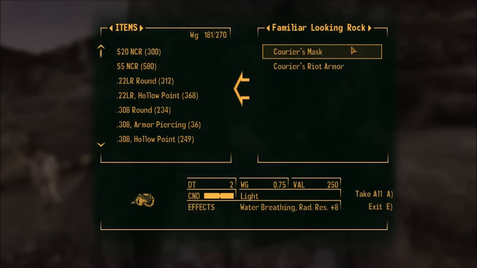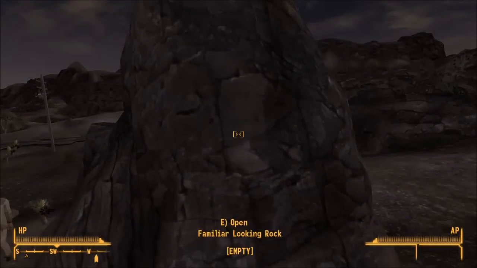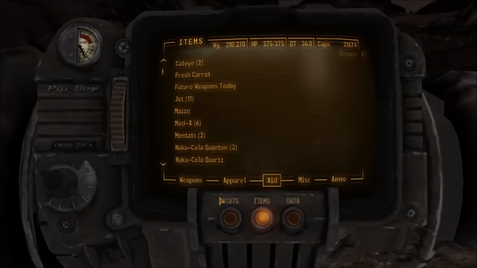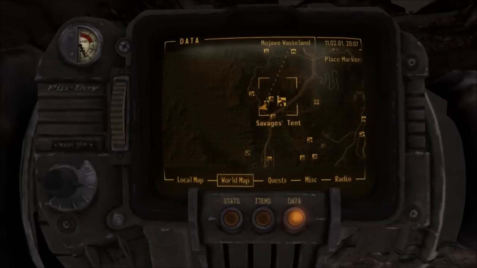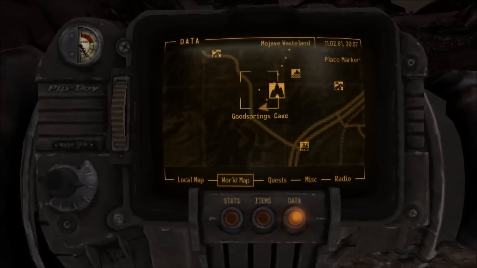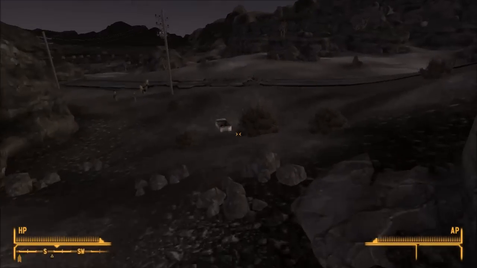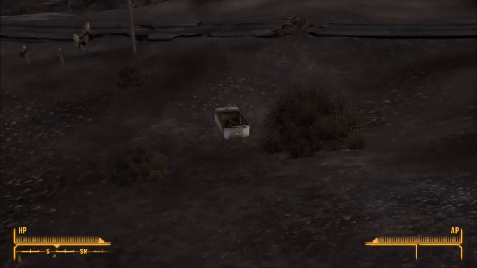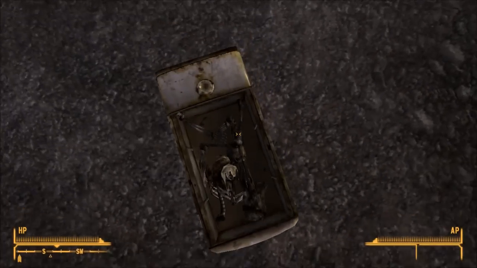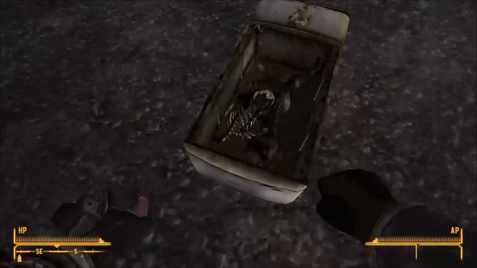Why? For one thing, I didn't even know this rock was here. It's called familiar-looking rock. And it's over right here, just south of Good Springs. It's by the fridge that has the Indiana Jones reference. I'm going to punch him and freeze him.